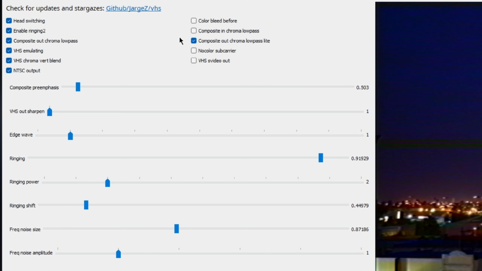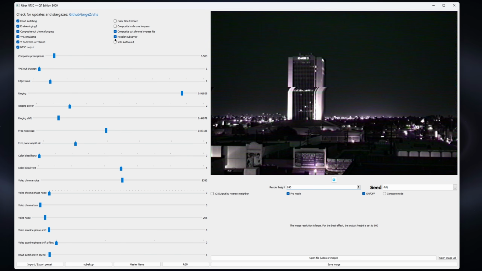Color bleed before, I'm assuming it layers the color bleed effect before the other effects, which I'm assuming is the VHS and the NTSC tape effect. So it'll layer it before instead of after, which barely makes a difference. So no color subcarrier just makes it black and white, and that's about it, nothing too special.